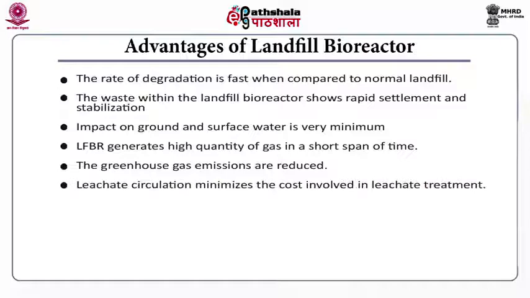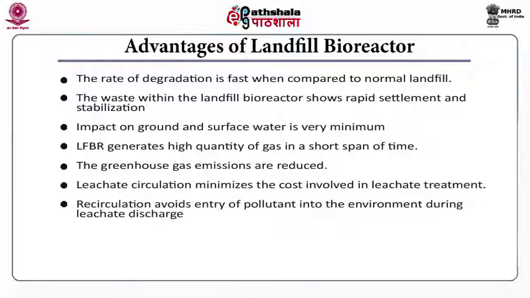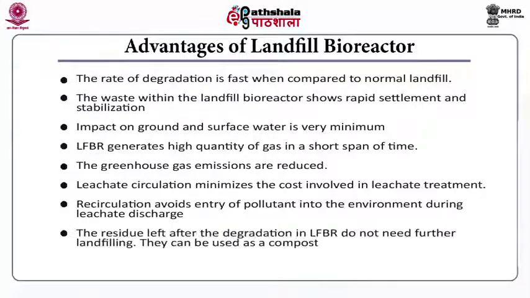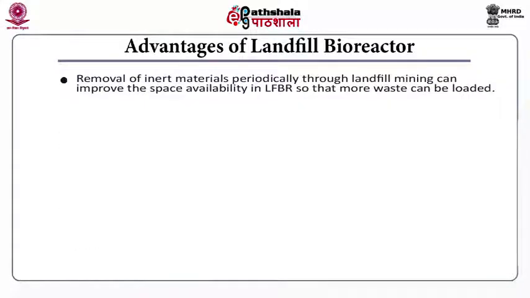The leachate recirculation minimizes the cost involved in leachate treatment, and recirculation also avoids the entry of pollutants into the environment during leachate discharge. The residue left after degradation does not need extra treatment to manage it. It can be used as compost. The inert materials are generally removed periodically through landfill mining, and hence more space will be available. That is again an added advantage.